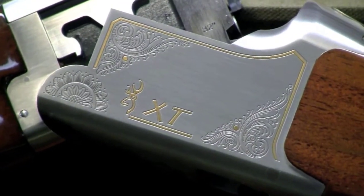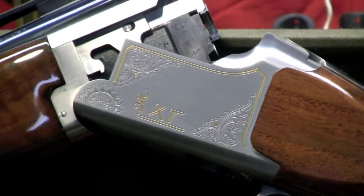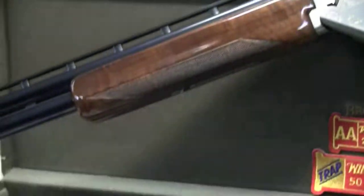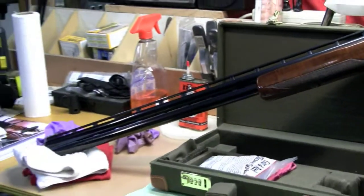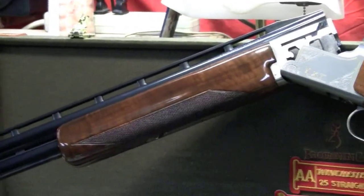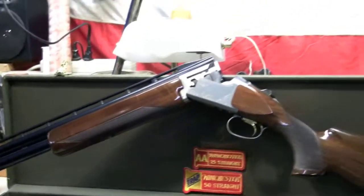I want to do a review on one of my favorite guns. This is my Browning Citori Special XT Trap. So what do you use this gun for? Shooting trap. Yeah, this is my trap shotgun, so it's a game gun or a competition gun. Could you use it for hunting? Yeah, sure. Could you use it for home defense? Yeah. There are some features about it that don't make it ideal for that.